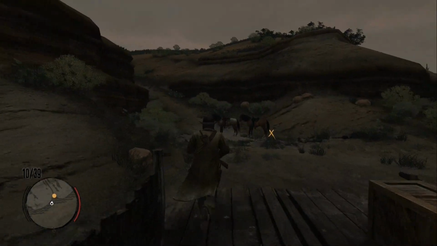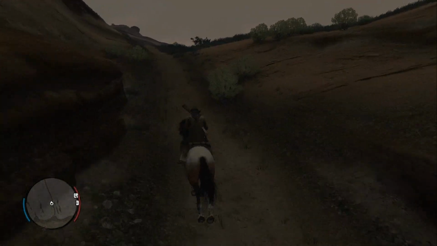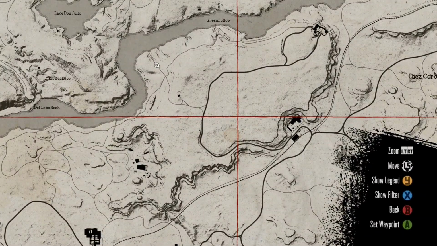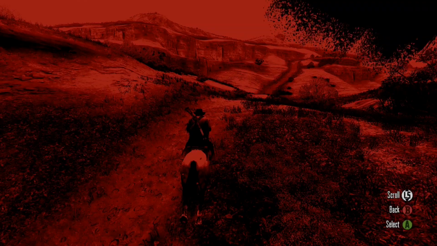We made it. And that should be the end of the mission. So after that, right as you enter Mexico, you're going to immediately get a player home, and that'll be Irish's Shack, so player home 5 of 13. You can go there if you want. I believe it's over in that direction, but we're actually going to buy another player home here in a second, so we're going to head to Casa Madrugada, all the way over here where I've marked.